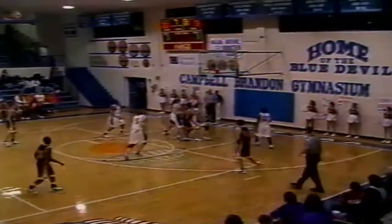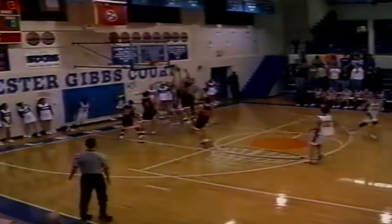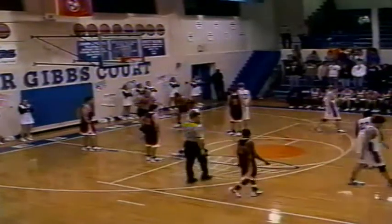Stevens out high. He'll set a pick for Carter. He'll try the three from the left wing, and it's in and out, no good. Hutto had it momentarily, controls it, gets in front of Stevens, tips to Smith. Here comes Lebanon. Xavier all the way down the lane, little running jumper, too hard, but Edwards with the putback, no good, but a foul on the backside is going to be Stevens. Nice job, Xavier Smith again on the glass, doing the hard work for Lebanon. It's going to be fouled by Stevens.